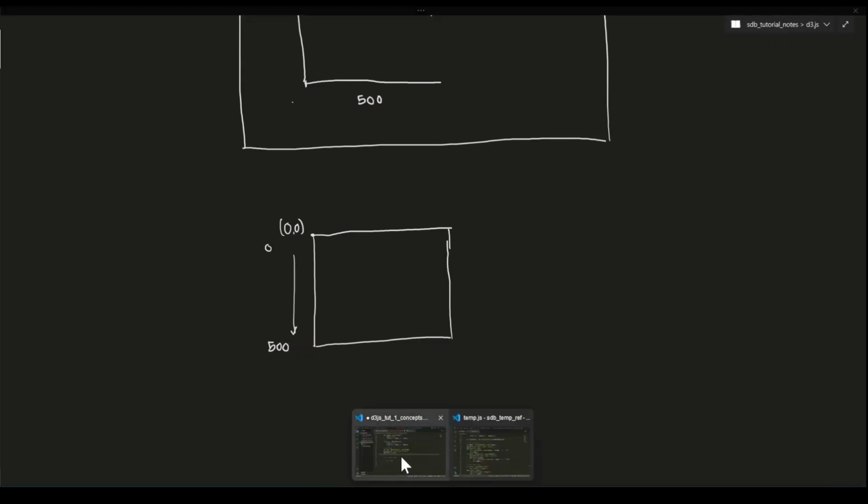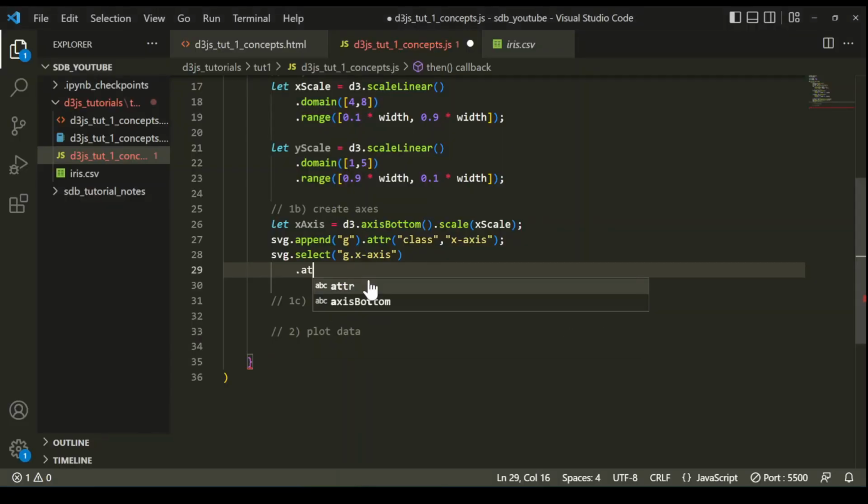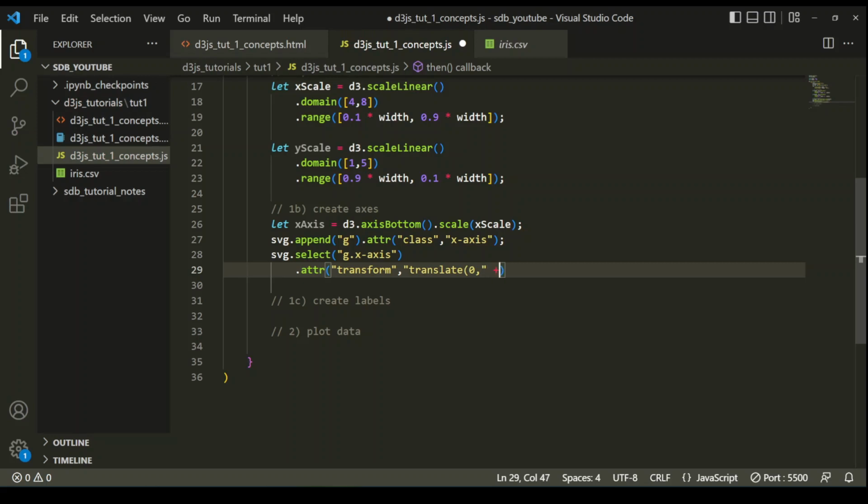The way we do that is there's an attribute called transform, and we can give it the value of translate to move it vertically or horizontally. In this case, we want to keep the x the same, but we want to move it down the y-axis.